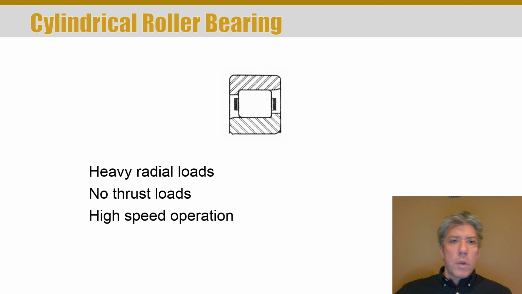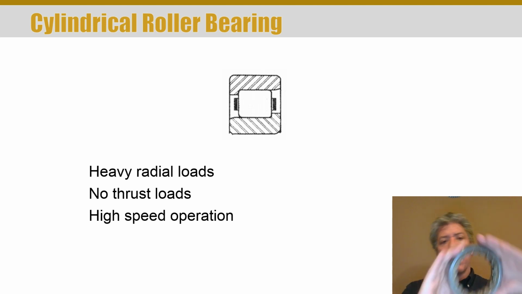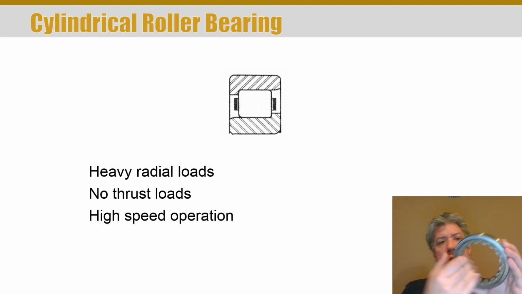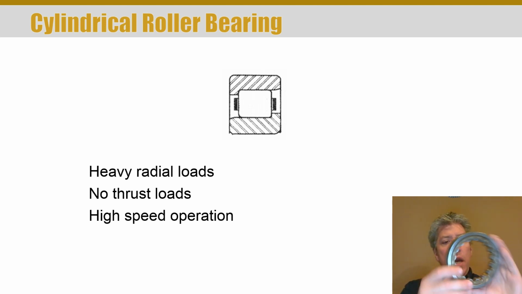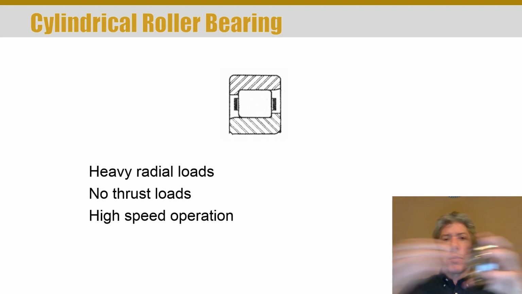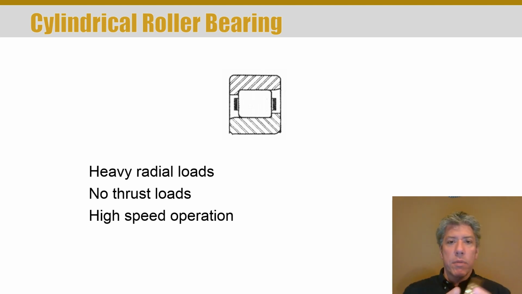Now there are also cylindrical roller bearings. Now we're moving from balls, which contact theoretically at a single point, to elements that contact at a line. These are just simple cylinders. I hope you can see it. This particular one doesn't have the inner race; I only have the outer race, the cage, and the rolling elements. You can see the reason why these can't take any thrust loads. Probably that's the reason I lost the inner race, right? It simply slips out. There's nothing to prevent it from coming out in one direction.